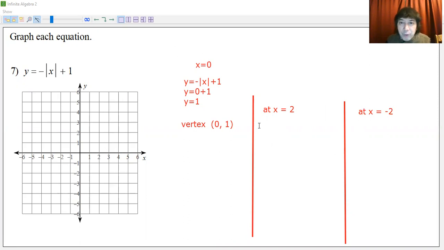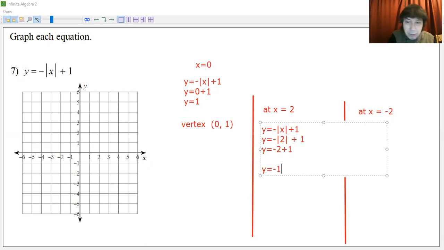All right, so this will start with the given y is equal to negative absolute of x plus 1. There, our given function. Compute for the value of y when x is positive 2. So this is like this, plus 1. And so we will have something like negative 2 plus 1, and results to negative 1 here. So y is equal to negative 1. So our second point is located at 2, negative 1. Positive 2 for x and negative 1 for y.